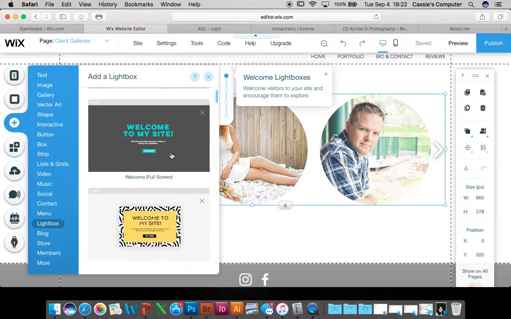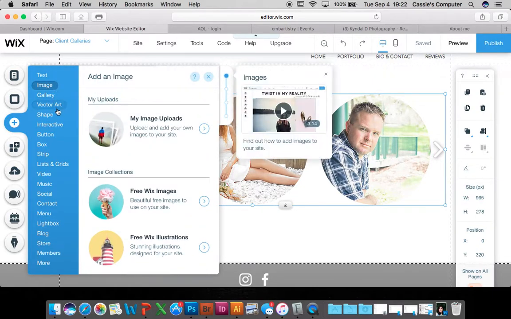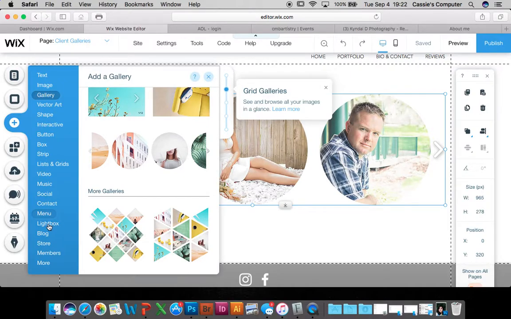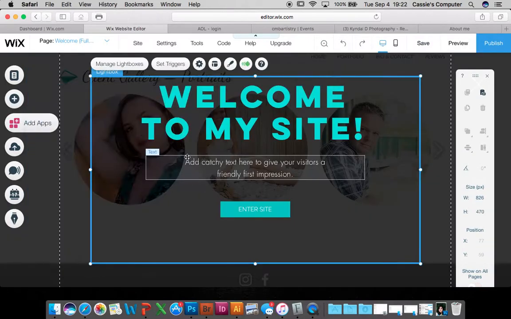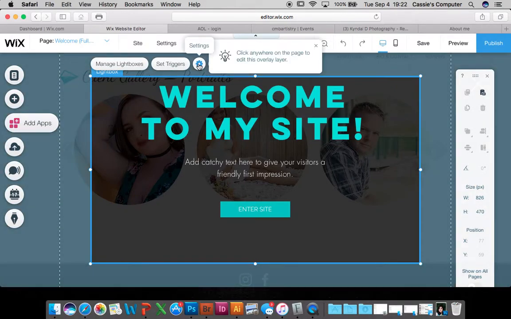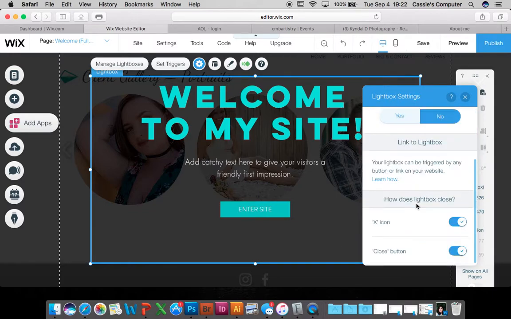Now the light box that I've been using, which is a one-time light box, is this one. However, I have to do a lot of changing with this one, so I go to the settings here. We'll just put this as Sammy test. You do not want it to pop up. Yes, you want there to be an X icon, and you want there to be a close.